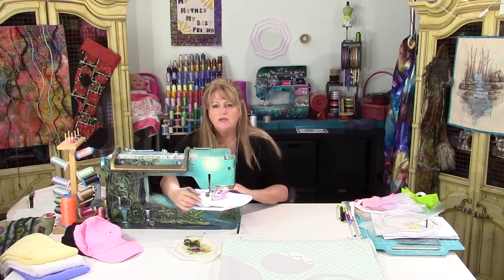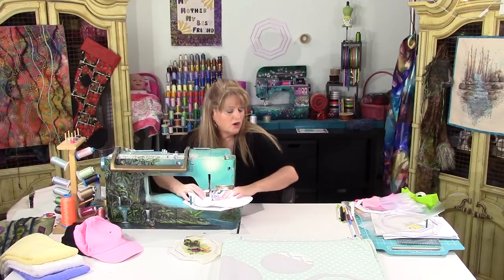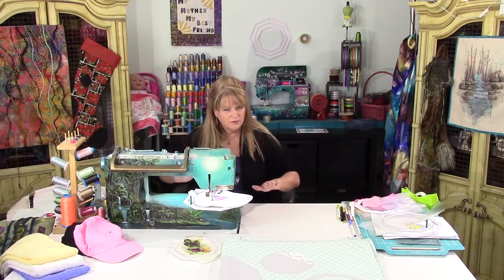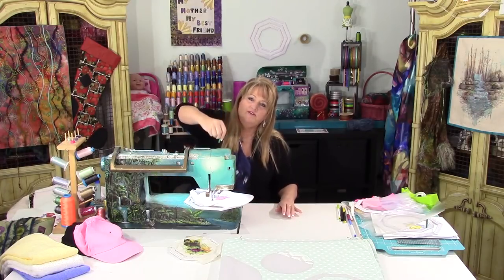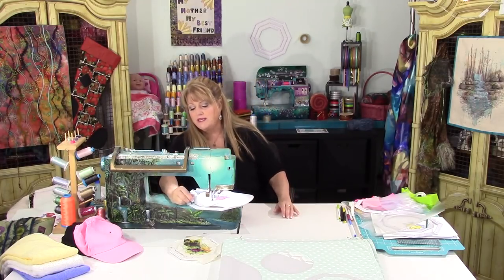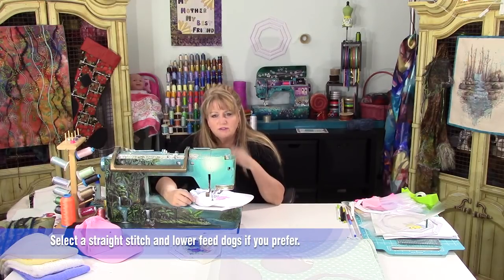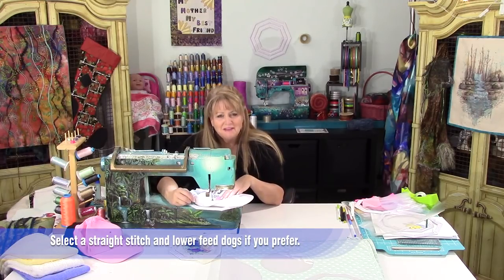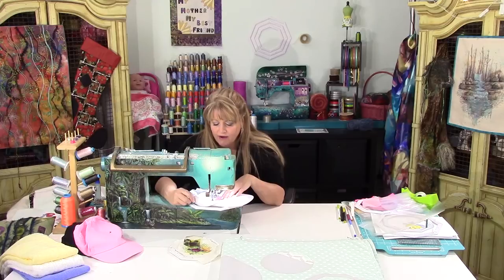One of the most important things is to keep your elbows down. Sometimes I need to push the machine further away from me so that I can rest on the table. If you're having to hold your arms up, you don't have as much accuracy when sewing, just as you wouldn't have as much accuracy when writing if you had your arm in the air. So we always want to keep our hand down, elbows down, shoulders relaxed. Have a little talk with yourself before you begin. Say, come on now, relax, it's time to embroider. And we go ahead and begin.